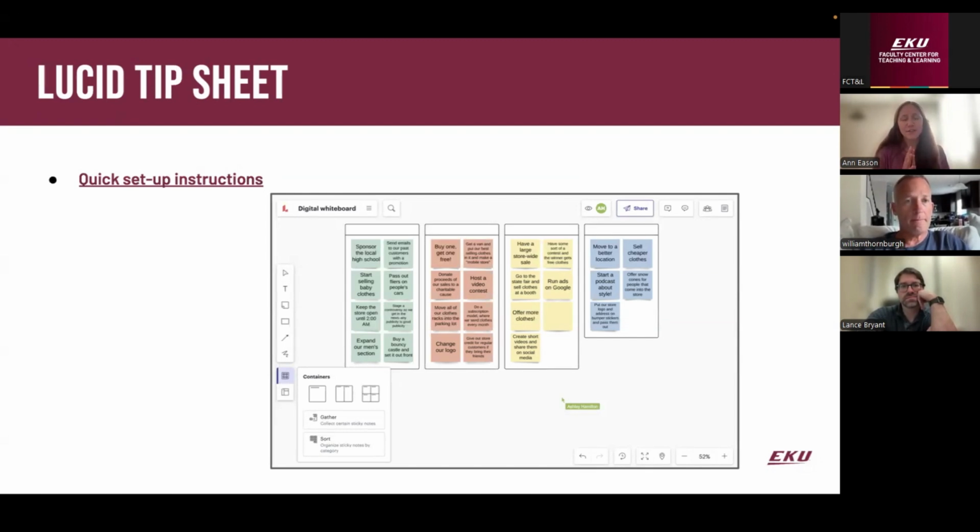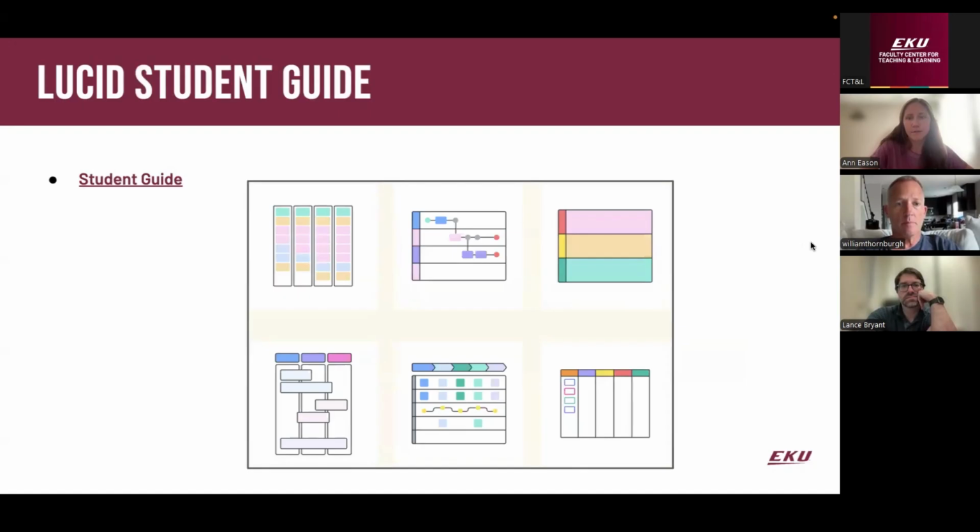It has features for drag and drop or templates that you can use, lots of different ideas, and a really great space for them to engage, whether it's with each other, with you, or just with the content.